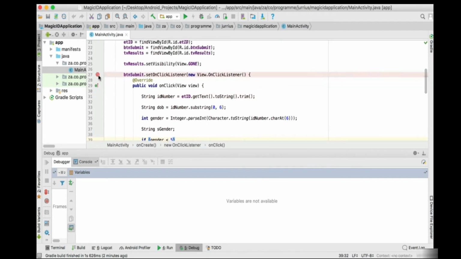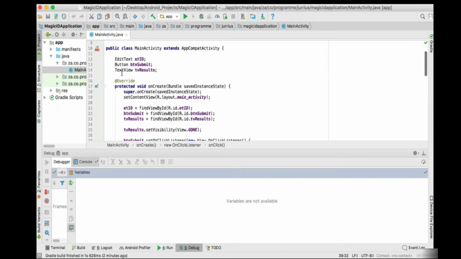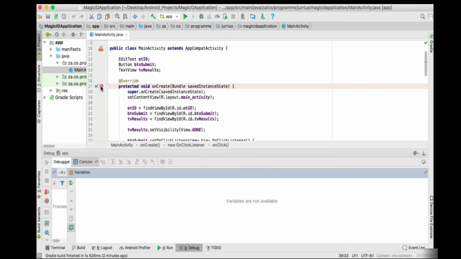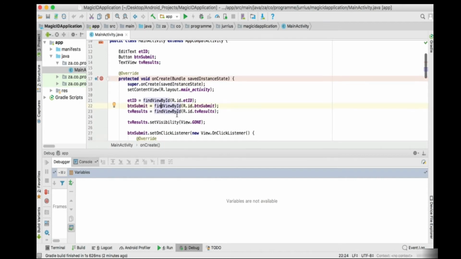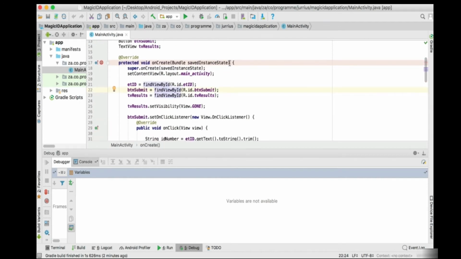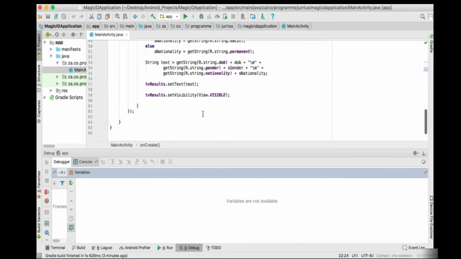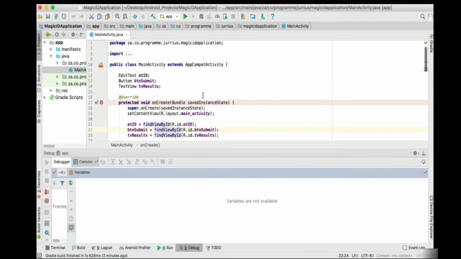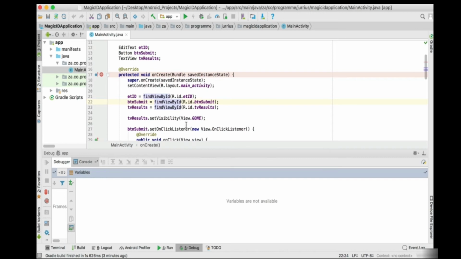So you've got normal line breakpoints, and then you've got a temporary line breakpoint. You also have, if you click next to a method, a method breakpoint. Now the method breakpoint is a bit more expensive. It takes a bit longer because it stops your application at the beginning of your method, and it also stops the application at the end of the method. And then you can step through.